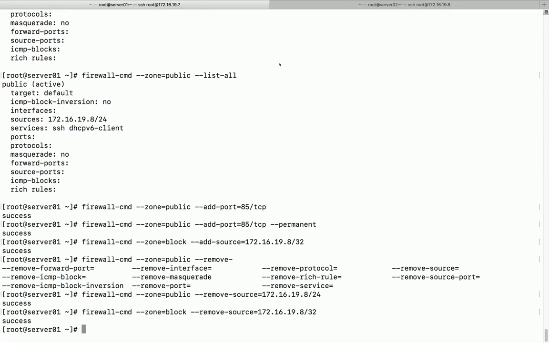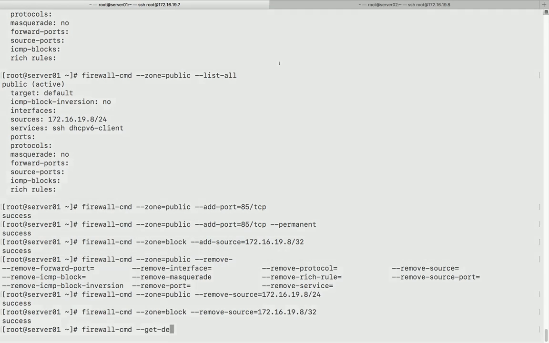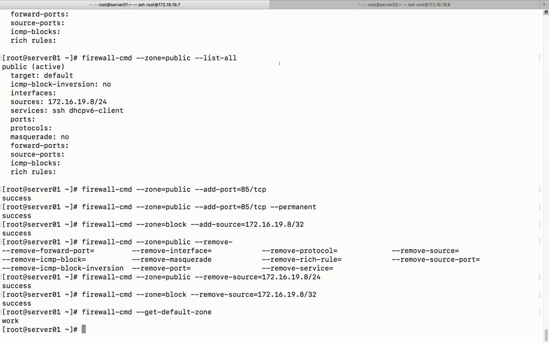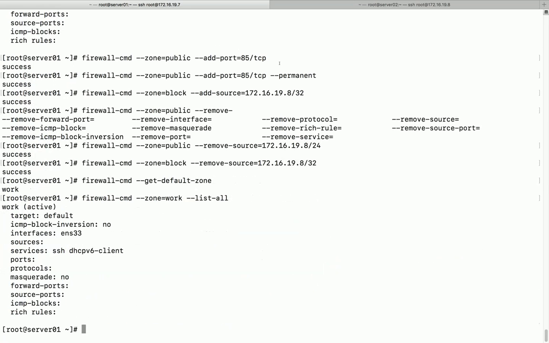In which case, if you remember, firewall-cmd get default zone, in this case, is work. So the rule is really not there on the work zone. So we say zone work list all, and we don't have a rule for port 85.